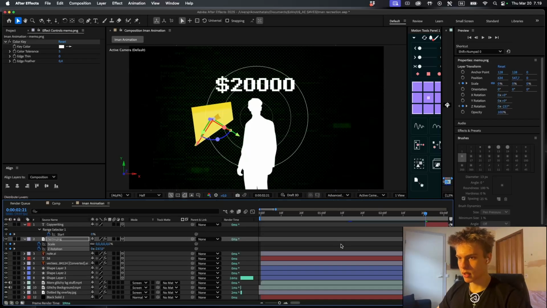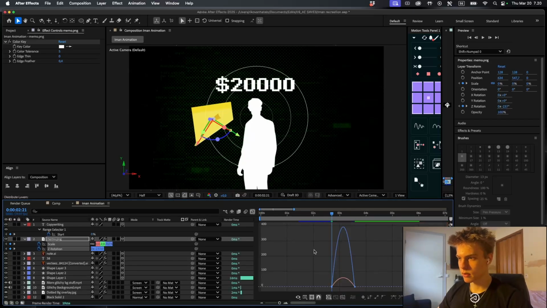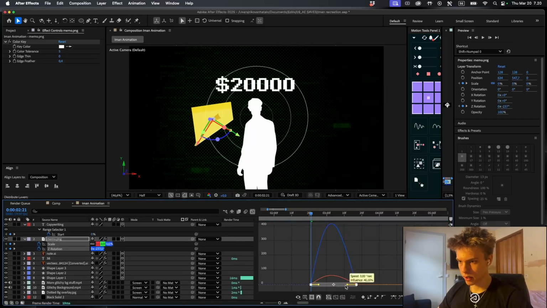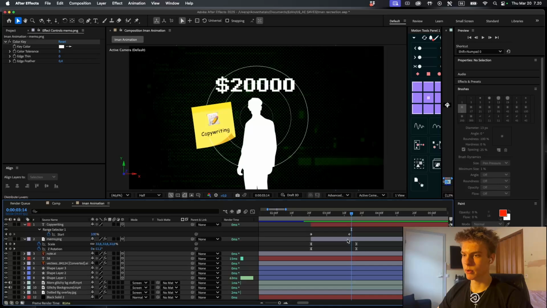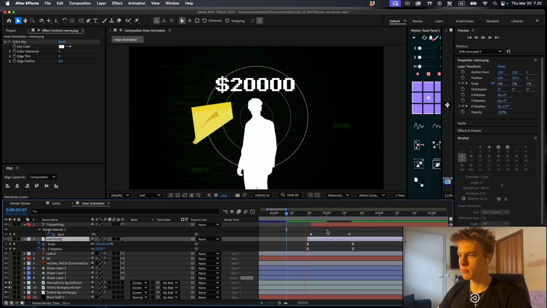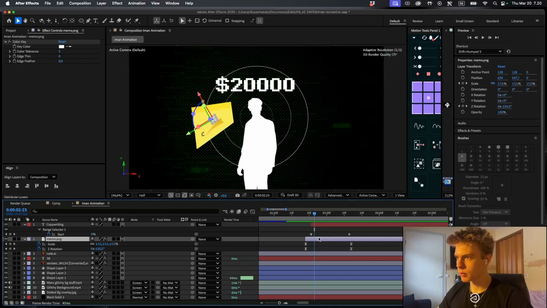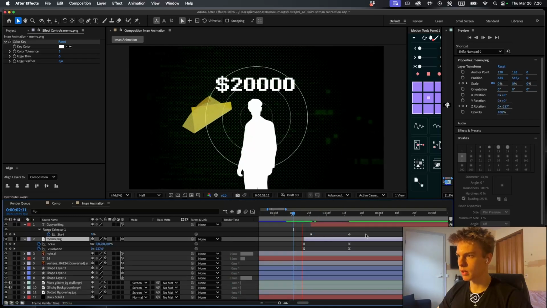Go ahead and ease those, go to the graph editor, and just make a nice little left graph. Pull this dot while holding shift, by the way, forgot to say that. And here we go. We'll make this start a bit sooner. Same thing for here. Once it's done folding, you're gonna want it to appear. So something like this. That looks so good.